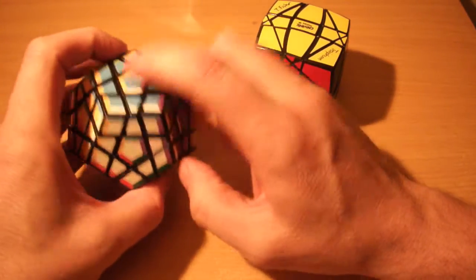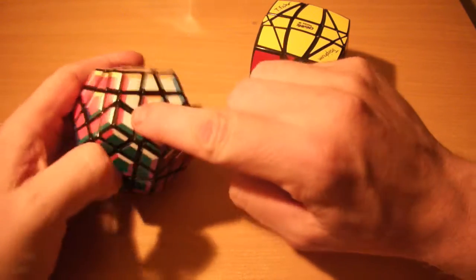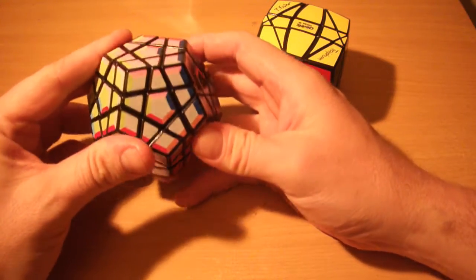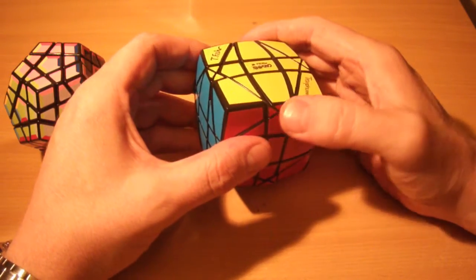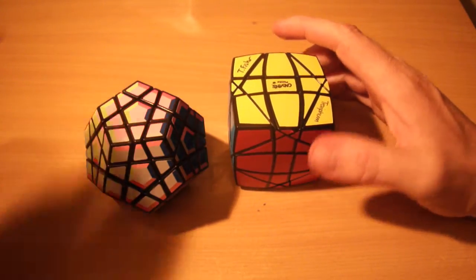But the centres have to be oriented correctly, so you can see the blue bar points to the blue face and the orange bar points to the orange face, etc. Basically that's kind of what you've got to do with the Hexaminx. Now you haven't got the colours on there, but the centres do need to be oriented correctly, so you do need to solve it in basically exactly the same way as you solve this Megaminx here.